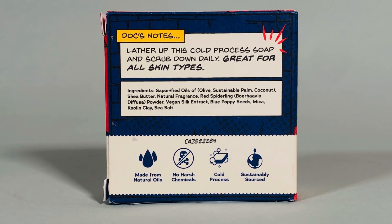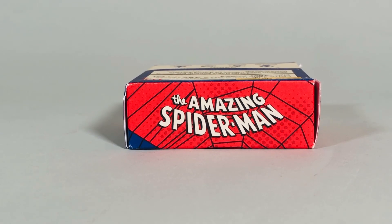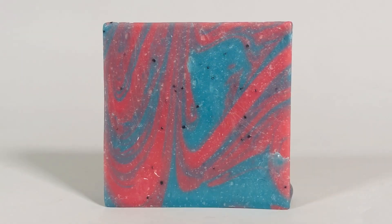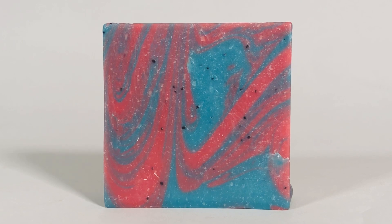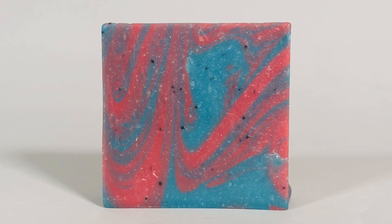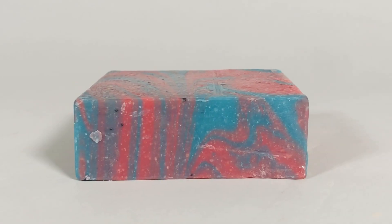Even got the Amazing Spider-Man with that classic old school text — yeah, that's cool, that's dope. This is probably one of my favorite artworks. And hopping over to our soap here, you're going to get a continuation on the red and blue theme. Looks like a blue soap with red swirls.